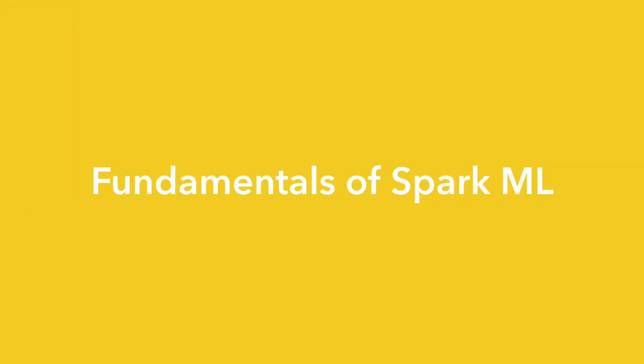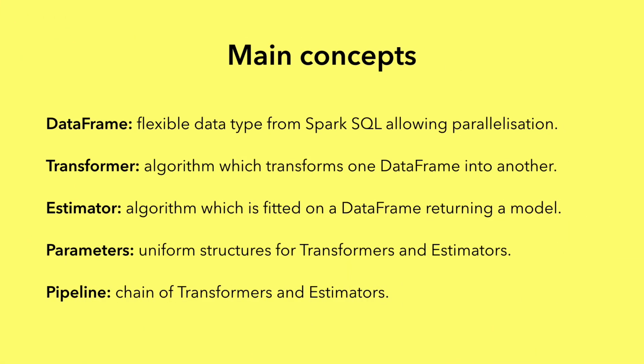Okay, let's look at the fundamentals of Spark ML. To understand the workflow in Spark ML, we need to know the key concepts included in the interface. These are data frames, transformers, estimators, and parameters, which are identical for transformers and estimators, and lastly, pipelines. Now we'll take a closer look at these concepts.